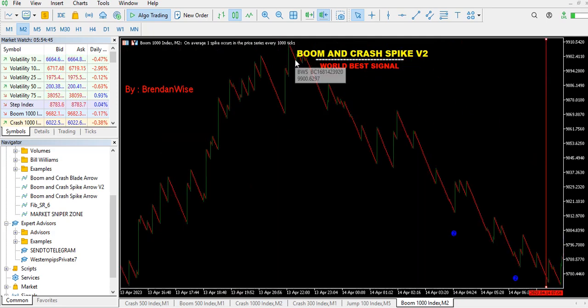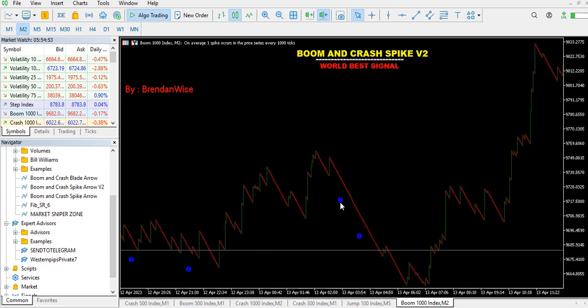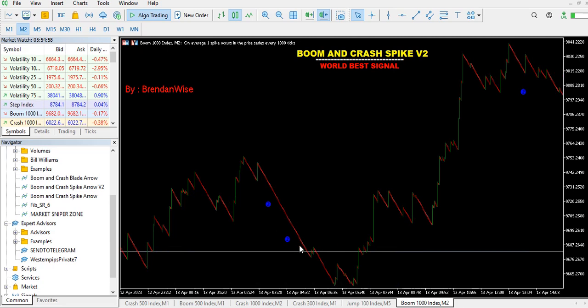As you can see, it did not show us so many signals here like before. But if you maintain this entry, you will catch all of this. Here you cut this. Here it fades. But when you look at the market, the Boom 1000 lags a lot. If it is Crash 1000, from here to here should be giving you minus $5 at most. But from here to here can be even up to $10 on that Boom 1000. But if you have much equity, I believe you will certainly get all this.